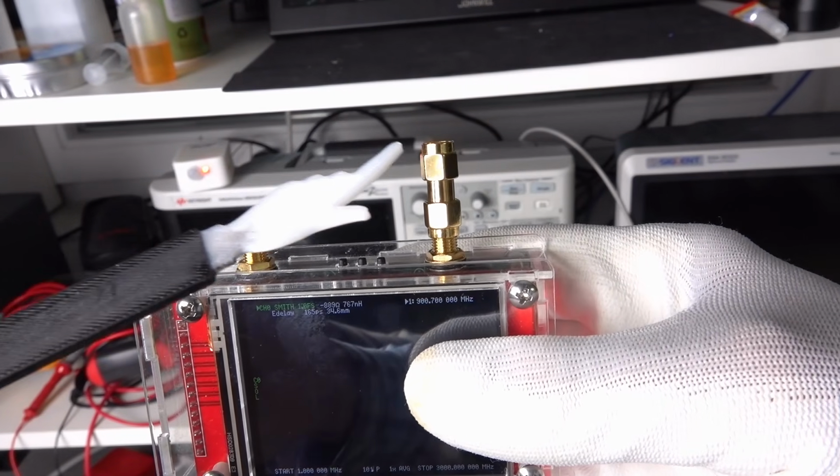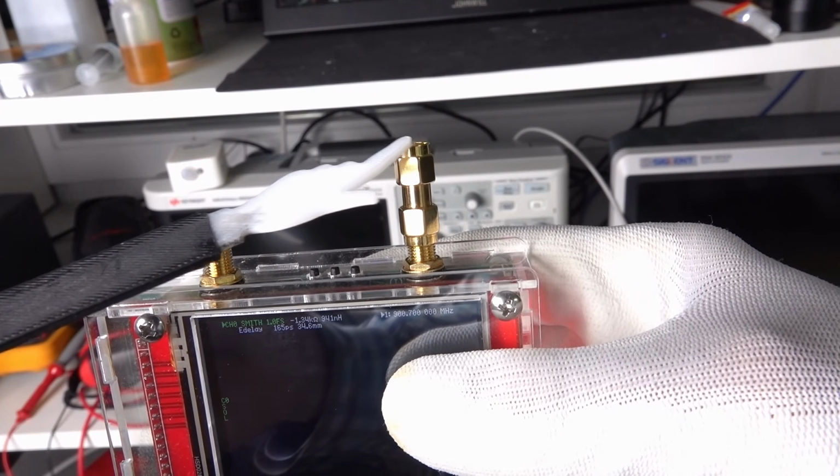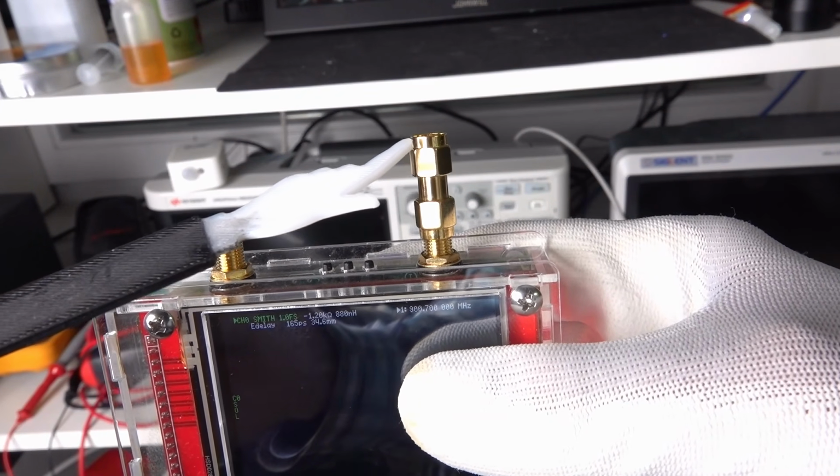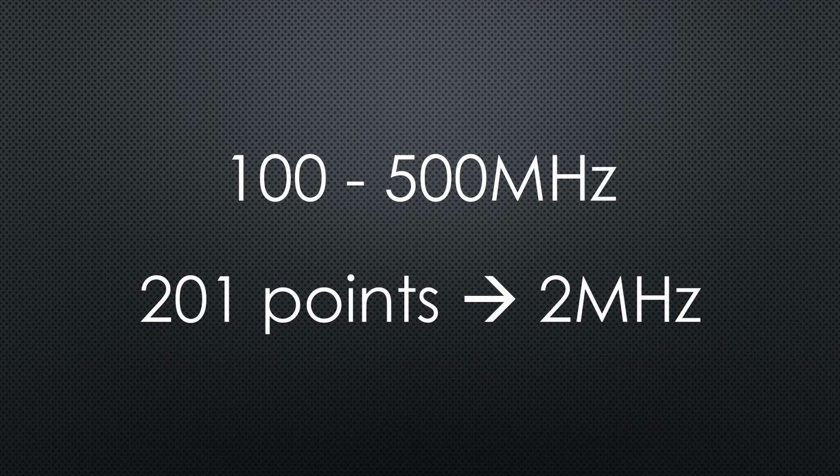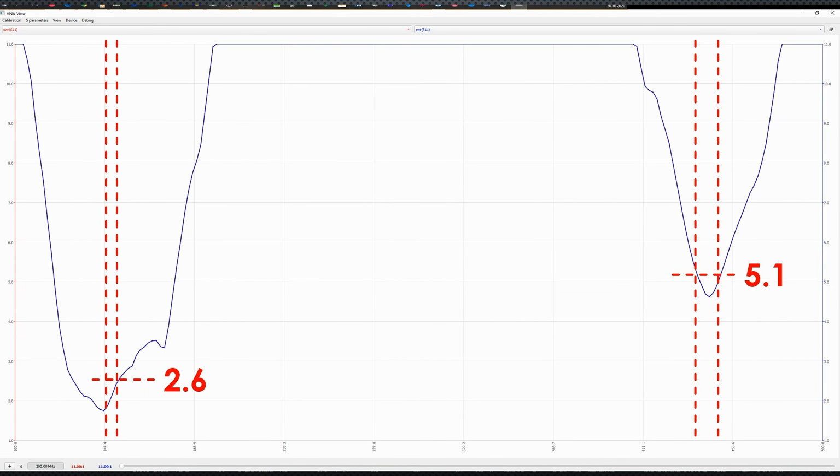As shown before, I established the calibration plane on the adapter for frequencies between 100 and 500 MHz. For an overview, this is okay. I use 201 measuring points and get a space between the two measurements of 2 MHz. Enough to check if the antenna is terrible, but not enough to see if the antenna is good. Both antennas have 2 dips. Unfortunately, the dips of the fake one are not deep enough, so it is not usable for our purpose.